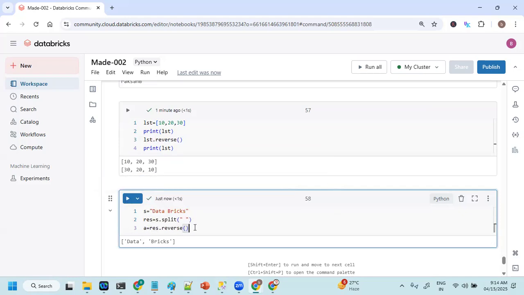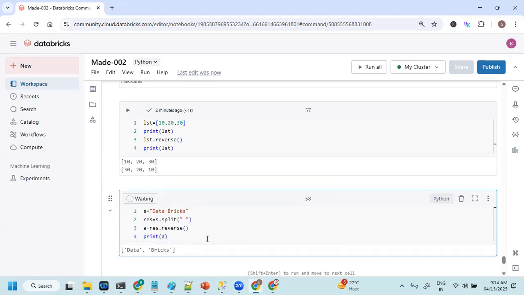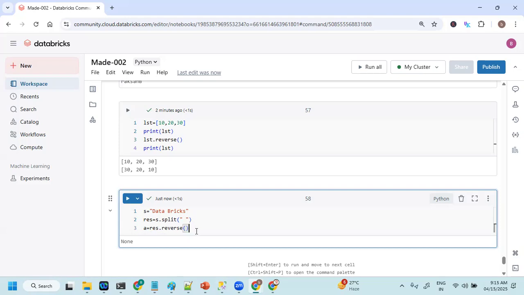Just taking some variable, print of a. Texts are not getting reversed, but we can do it in a different way. You can work around it, then you can get the result.